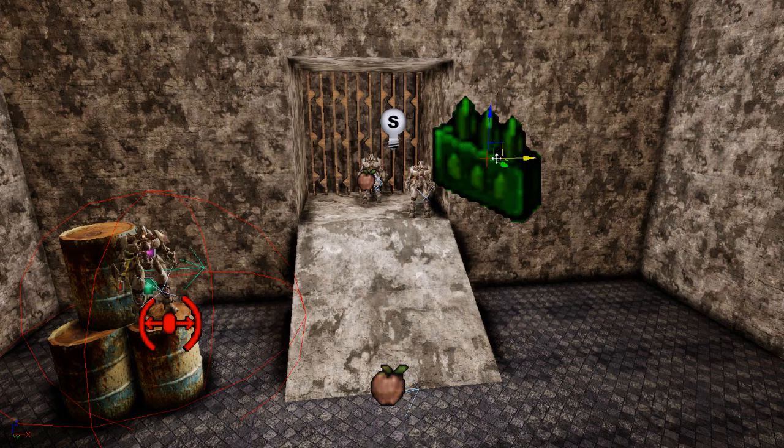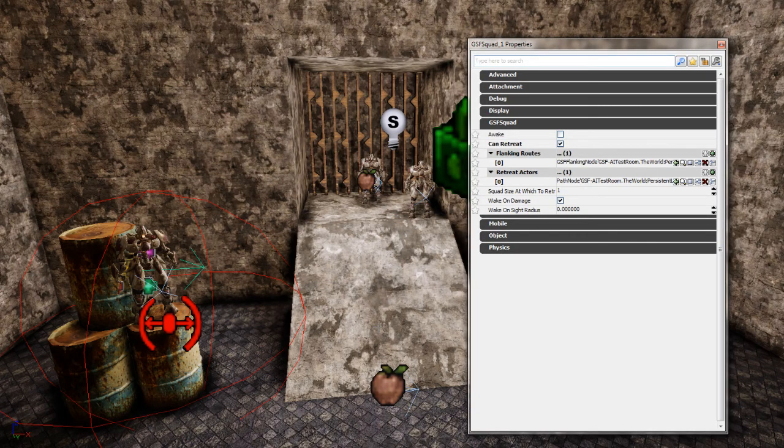This squad object coordinates high-level tactical decisions of its three member bots. It also has some properties that dictate how the bots will behave. We've set this squad to start asleep, so it won't respond to players until it's awoken. There are a couple of other properties that allow us to specify under what conditions the bot should awake.